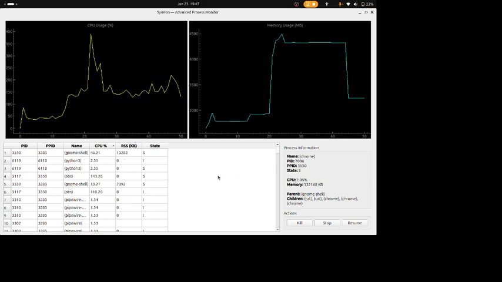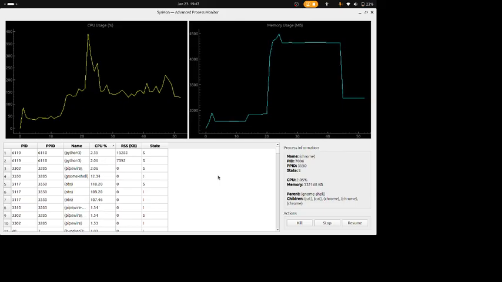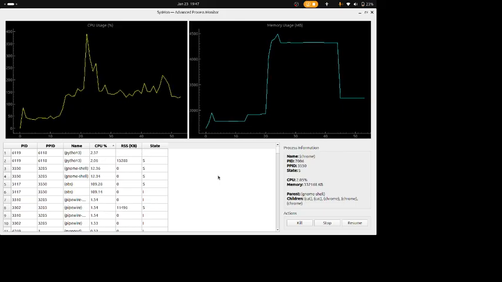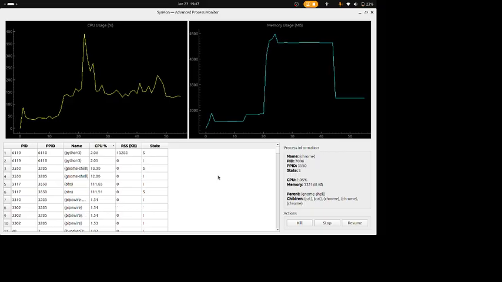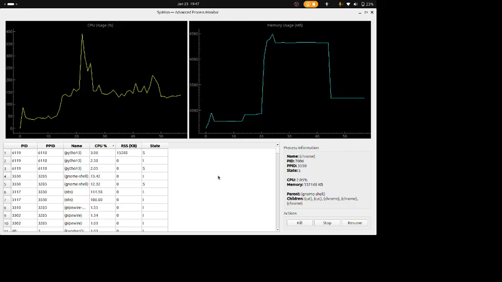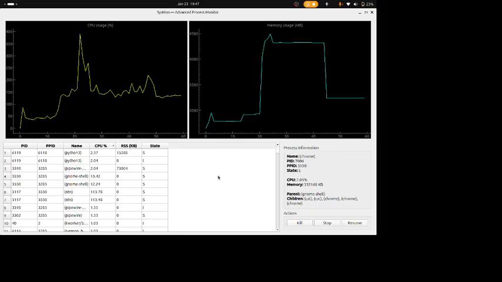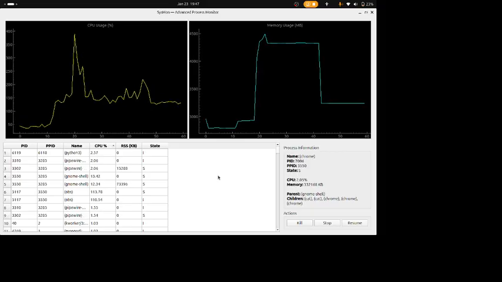I would like to conclude my project as a process monitoring tool which is designed to demonstrate operating system concepts in a more practical way. In the future, this project can be extended to include process tree visualization, disk and networking monitoring, a logging and alert system, and performance analysis. Thank you.